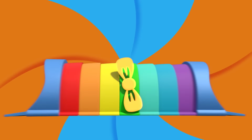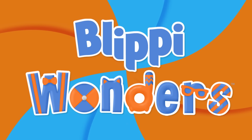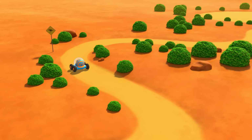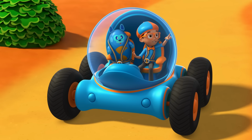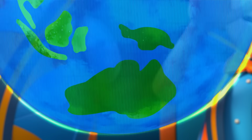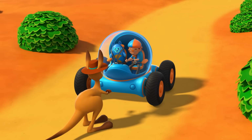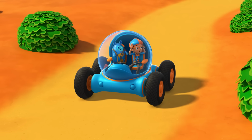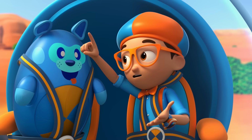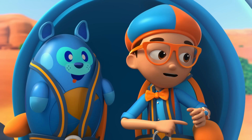Activate Blippi Station! It's time to get up and shout. I wonder what we'll learn about Blippi! You're right, Debo. This is a kangaroo crossing, and we are in Australia. So, I guess you never know when a kangaroo might. Whoa! Bounce in! Wow! What a spectacular jump! I wonder, how high can a kangaroo jump? Great idea! We'll go ask that kangaroo!